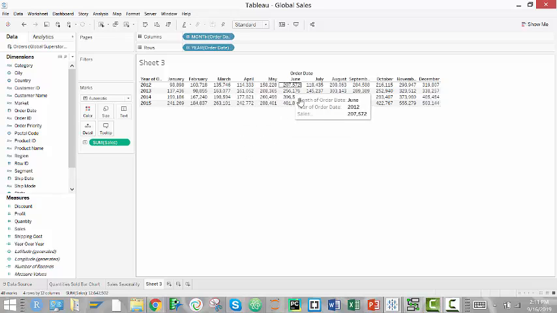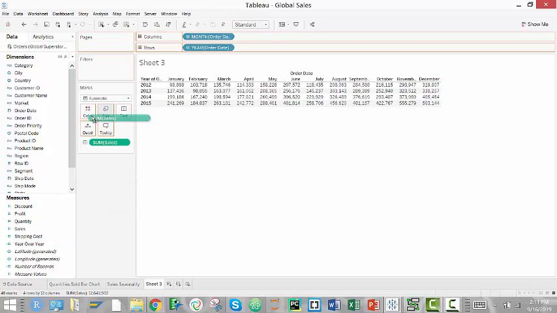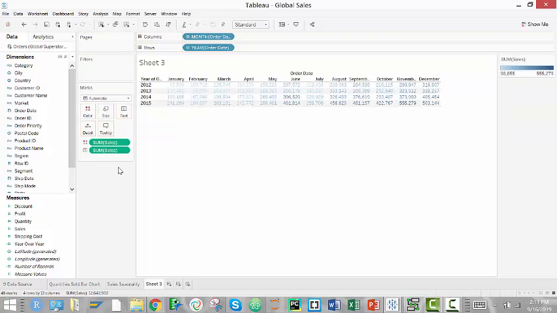So I want to color these numbers or these cells somehow by, let's do it by sales first, okay? So I'm going to pick up sales again and drop that on top of the card that says color. Bam. Well, that's not very helpful, right? It kind of sucks a little, right?